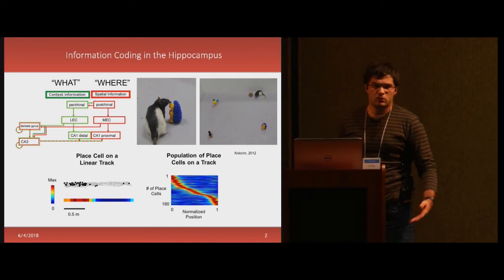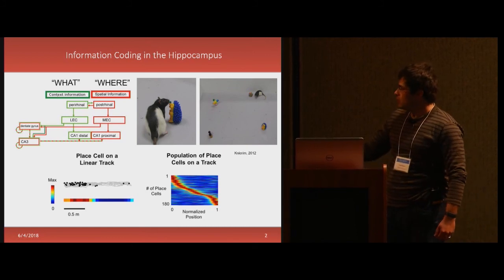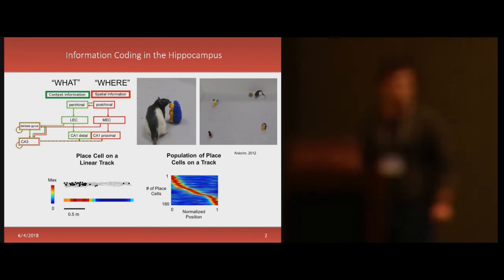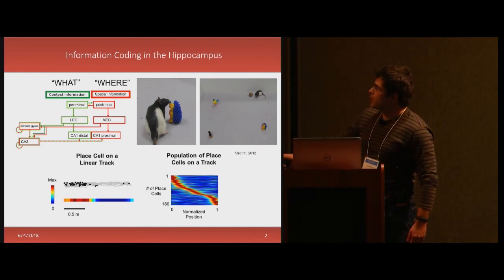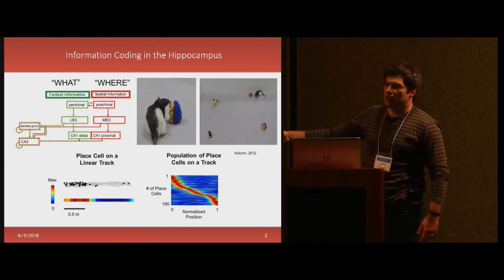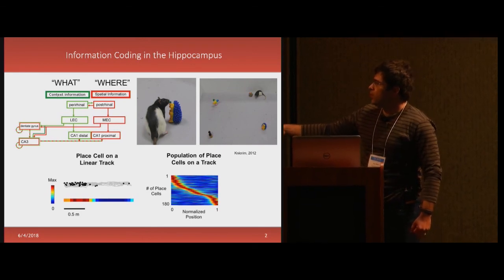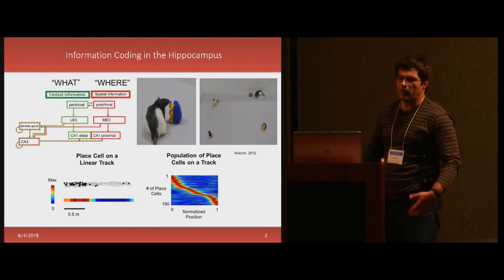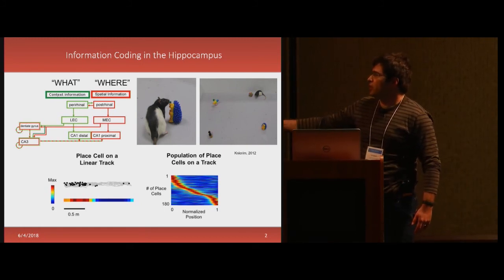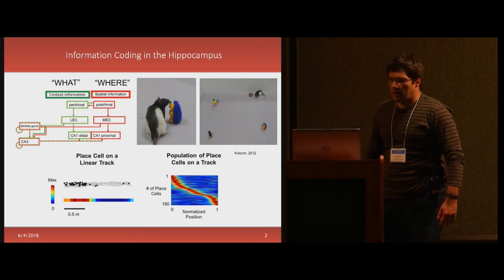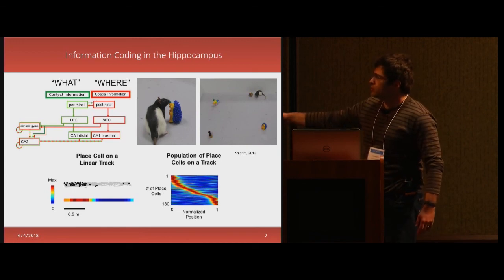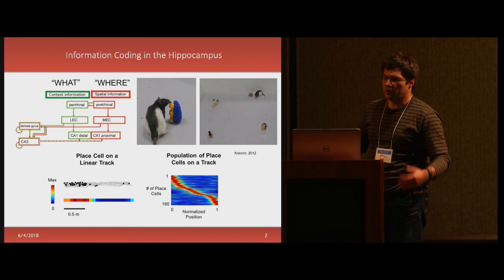The hippocampus receives two primary input streams, which have been called the what and where inputs. It receives them from another region in the brain called the entorhinal cortex. The where input is primarily spatial information, which is active when the animal is running or moving, and the what is context information about objects or other non-spatial cues. The what input is active when the animal is actively exploring objects.